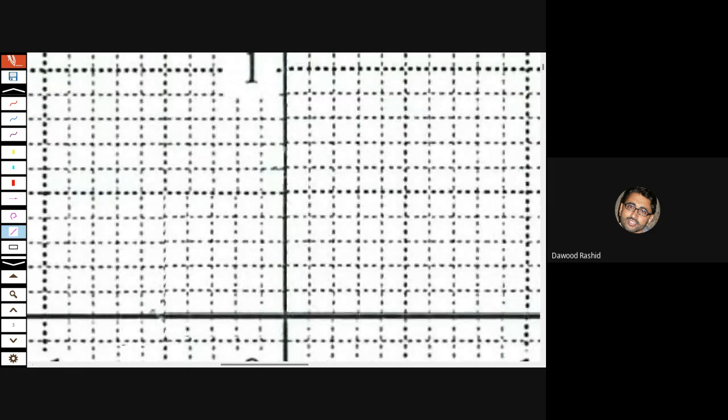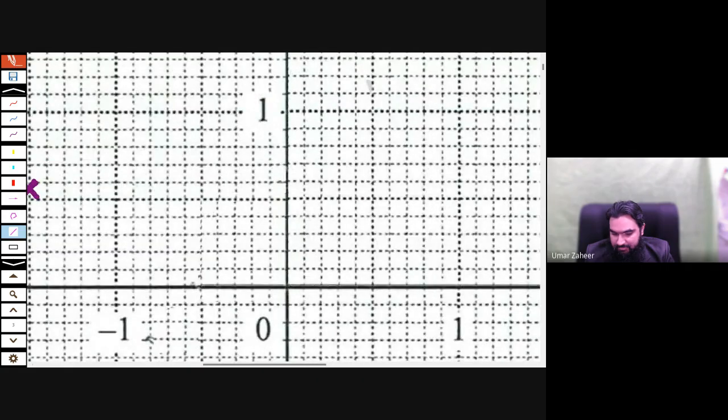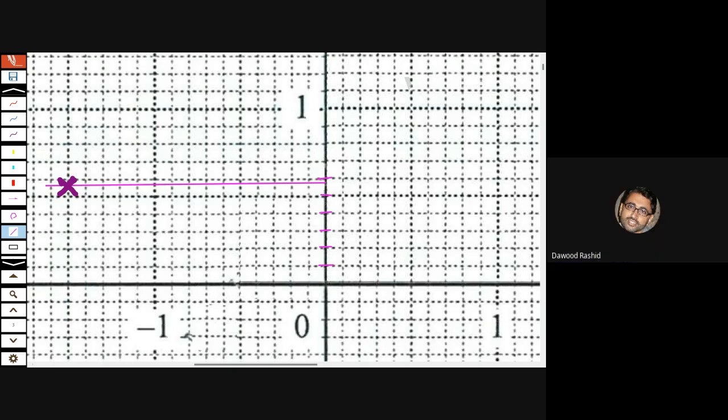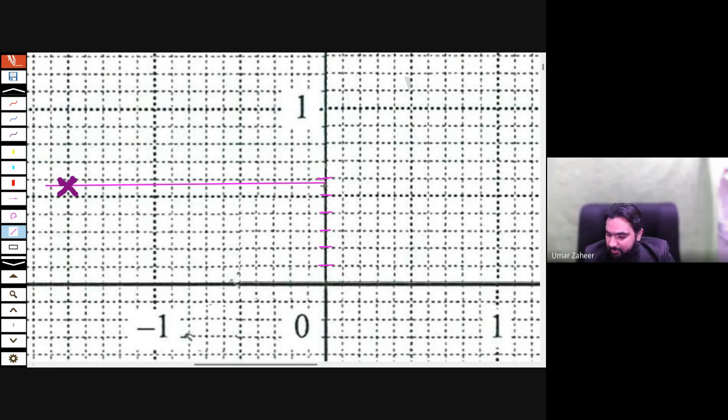Oh, it is not understandable. Go back. Look here: 0.1, 0.2, 0.3, 0.4, 0.5, 0.6. So 0.8 is going to be around here. That's it. Okay, sir. For example, if I have to draw a line here, that is going to be considered correct as well. But it must be between 0.5 and 0.6.